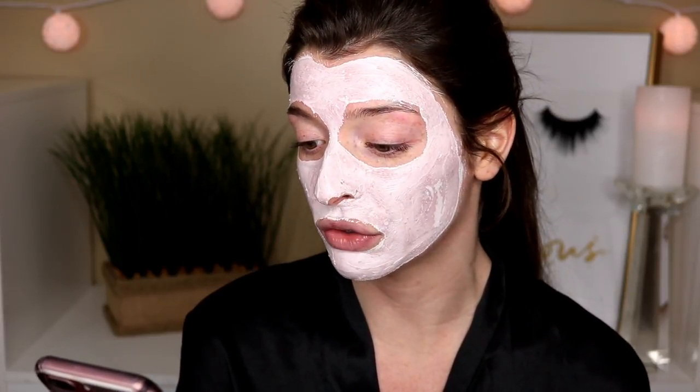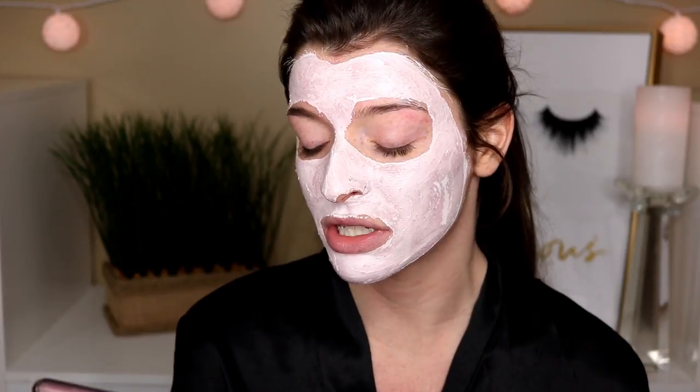It contains antioxidants that are amazing for your skin's health, tightens your pores, and gives you smooth skin. It also has witch hazel, which provides an anti-aging effect and tones the skin, speeds up the healing of pimples, and detoxifies your skin from pollutants. On their website all ingredients are listed. It's safe for sensitive skin, gives about two months' worth of use applying two to three times a week, is vegan and cruelty-free, and they say you'll notice results instantly.